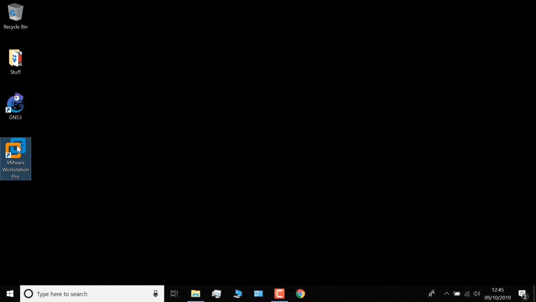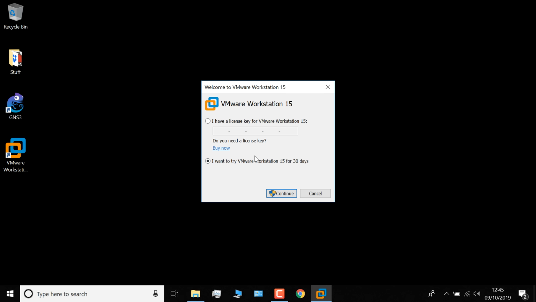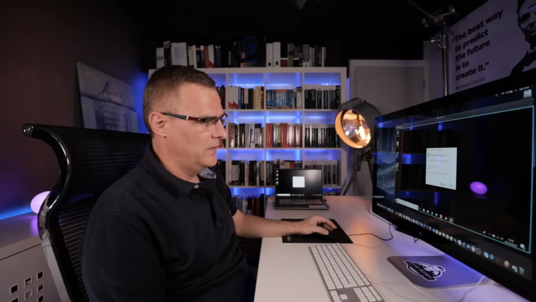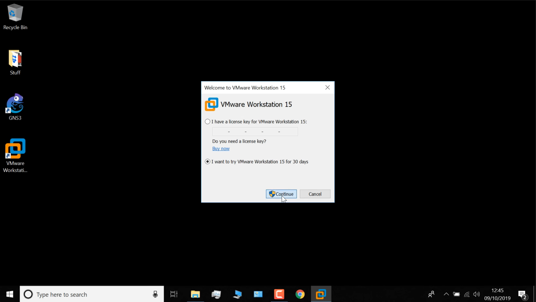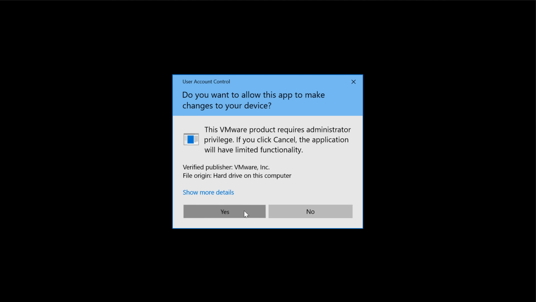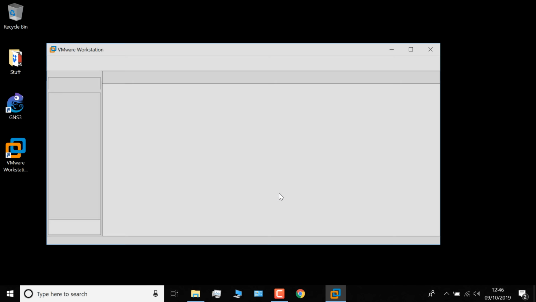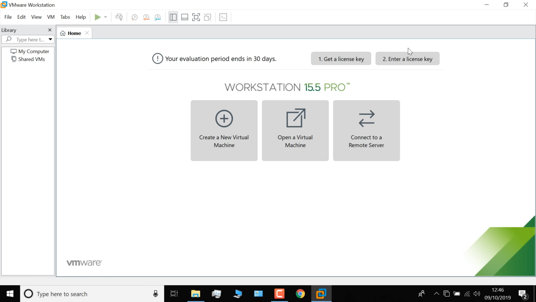And what I'll be able to do now is start up VMware Workstation Pro. Now for this installation, I don't have a license key. This is something that you need to be aware of. I can only use the product for 30 days, and then I'll have to buy a license. If you want a free version of this, use VMware Workstation Player, not VMware Workstation Pro. But in this example, I'm going to click continue. Click yes. Click finish. Okay, so VMware Workstation Pro has been successfully installed.